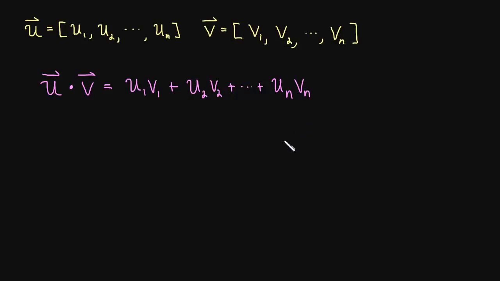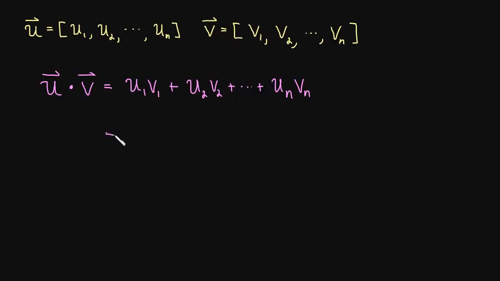Why is that a surprising way to define a product of two vectors? Well, look at the result. What kind of object is this? It's a number. These two things are numbers. When we multiply them, we just get a real number plus another real number all the way across. When we add all these up, that's just a single number. So you multiply two vectors and you just get a number out. So you don't even get a vector back when you multiply two vectors with a dot product. So this is sometimes called the scalar product for that reason, that the result is a scalar. It's a real number, a constant. Those are all different ways of saying the same thing.